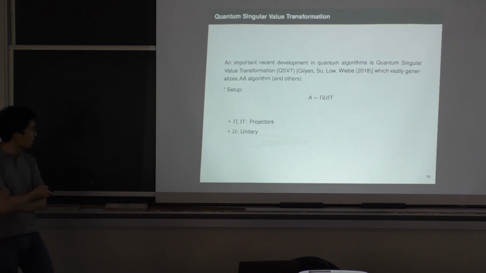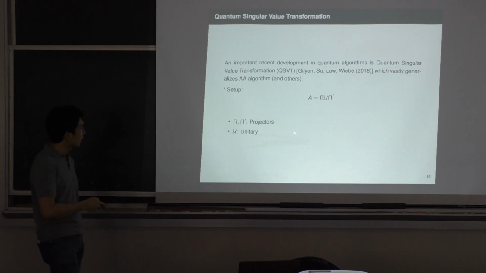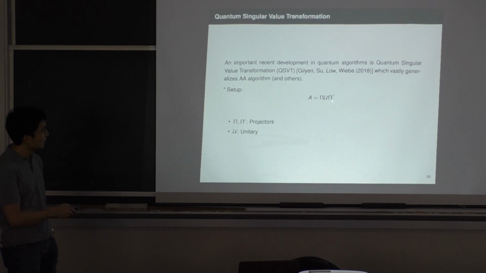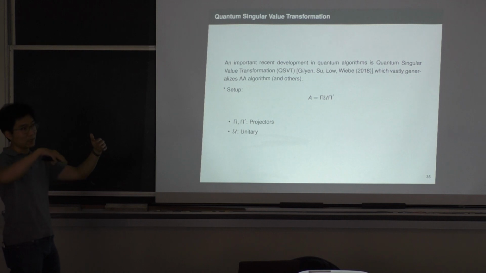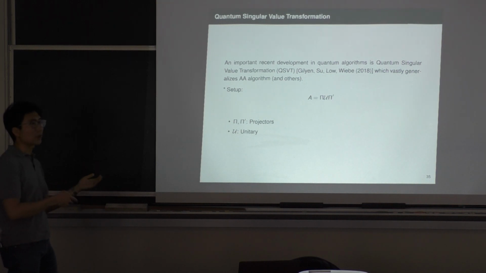So suppose you have some unitary and projectors, and you can construct some matrix this way. And unitary, think of unitary as a sequence of gates that you're going to apply on a quantum computer, and think of projectors, let's say pi prime, as your initial state on your quantum computer, and pi as your measurement basis. So what this is morally representing is that you're starting with some particular fixed input state, and you apply some unitary on this fixed state times some system, and then you're performing some measurement. And if you've got the correct measurement outcome, then you know that you have applied this matrix A to your system.